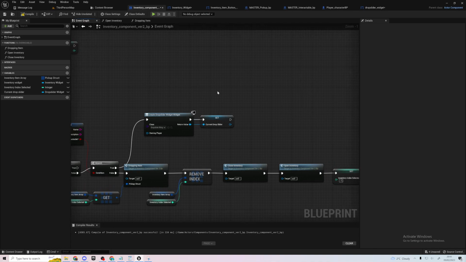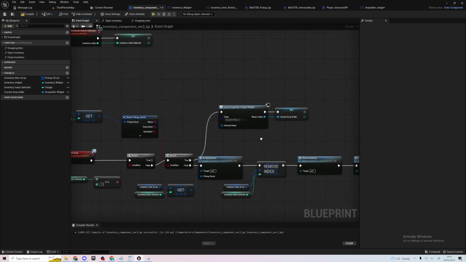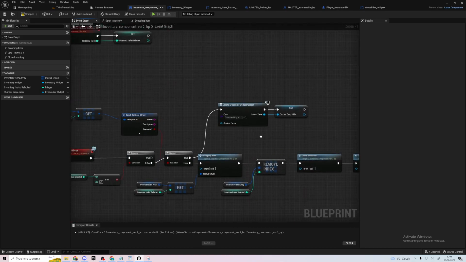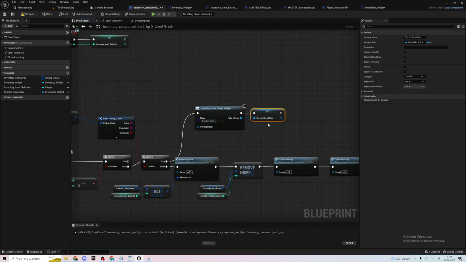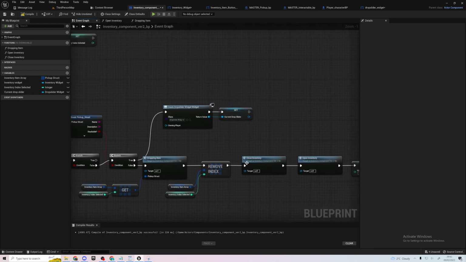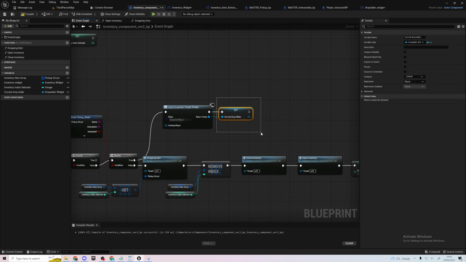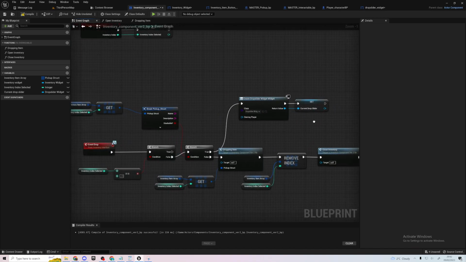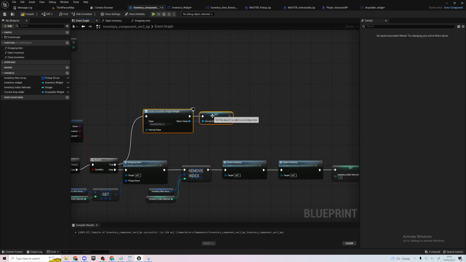So it means we can access it later easy enough. I'm not certain about saving it actually, because we'll be removing it from parent from within the drop slider widget itself. But if it's still saved in a variable, will it remove? I don't know. We'll leave it there for now.